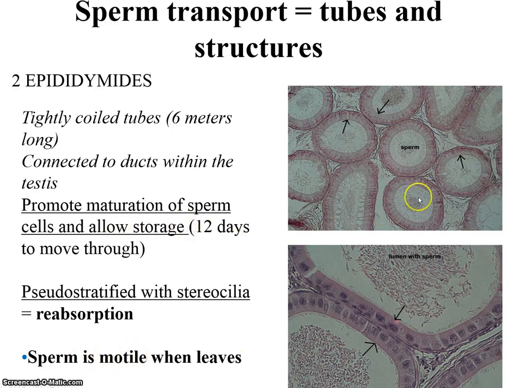They're a place where sperm is going to be stored, and it's going to basically become able to move. So these are actual images from your lab slides to show, close up on the walls. So these are epididymis from 2 separate species. Here's these pseudostratified cilia, stereocilia. That's what the wall is made up of. And this one looks more like a columnar, actual simple columnar, but pseudostratified in 1 layer, and then cilia. And we often see sperm in the lumen of the epididymis.